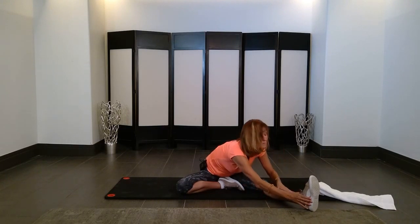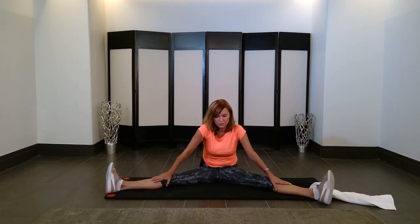And then slowly, slowly bring yourself all the way up, opening your legs wide. Opening your legs wide. And notice what you do with your tailbone. You don't want to be here, you want to lift and extend, lifting your tailbone up and opening your chest. And it can be challenging enough to be here, so you don't need to do anything more.